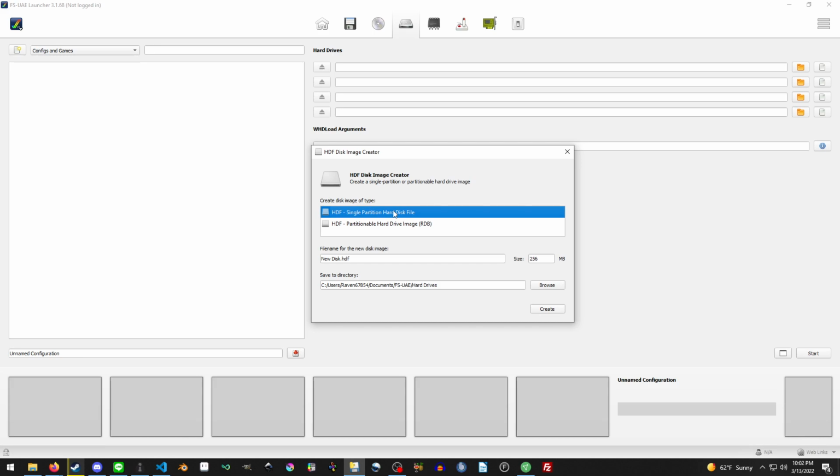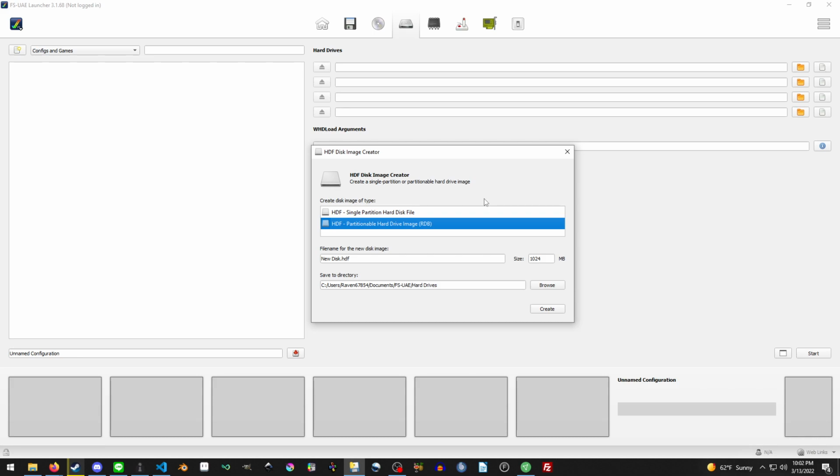The other one is a partitioned hard drive, which basically takes up however much space you tell it to. But you could say have maybe 2 or 3 hard drives here, but it's all inside of one file. Now that's wonderful if you're trying to be very pure to the Amiga way, I guess, which is fine. But one nice thing about emulators is you can use them on any machine.